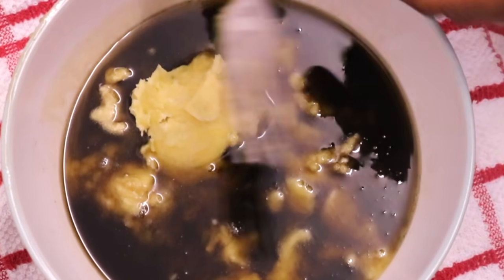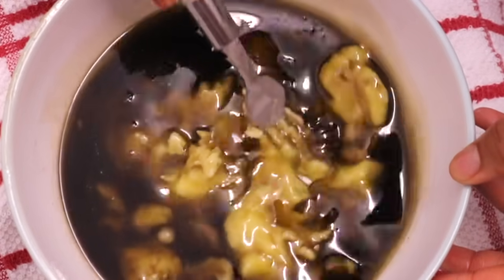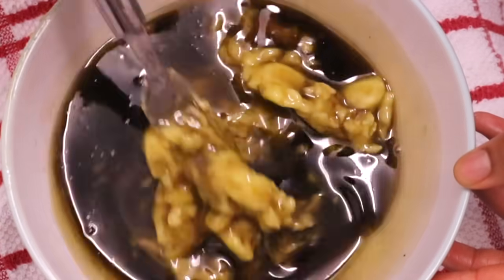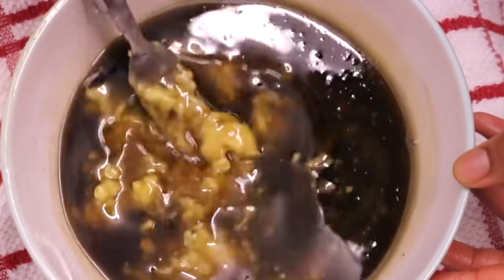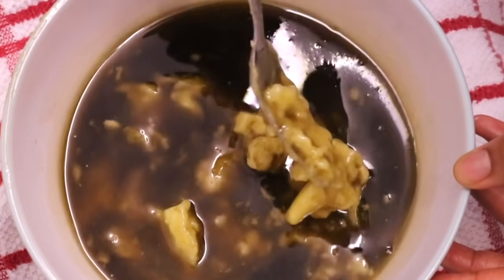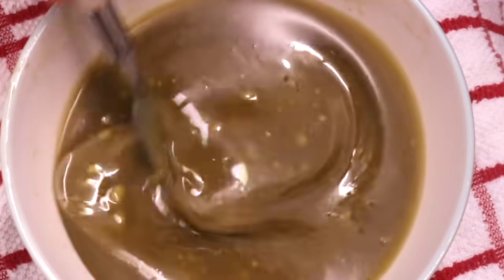So now what you want to do is basically just let that shea butter melt into the oil, which is still kind of hot. It's not boiling hot, but it's still hot enough to melt the shea butter. Once you mix those two together, just transfer your liquid into a bottle.